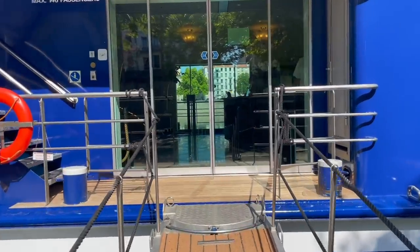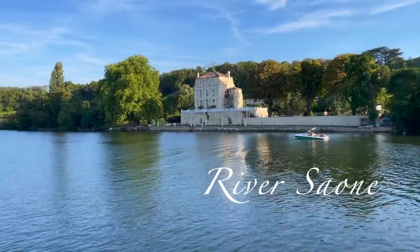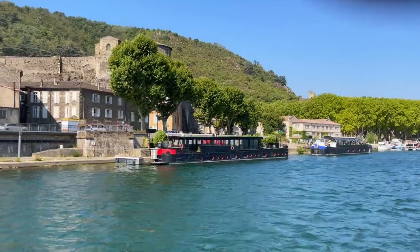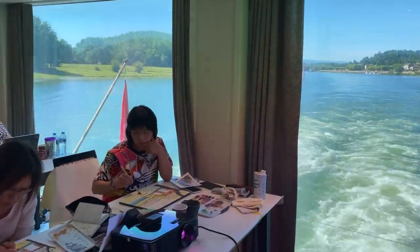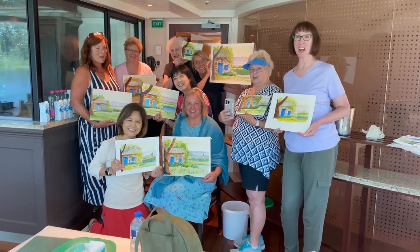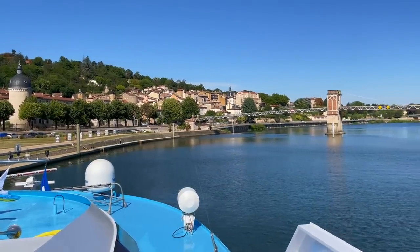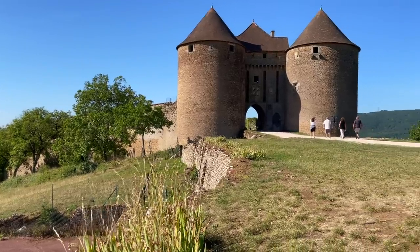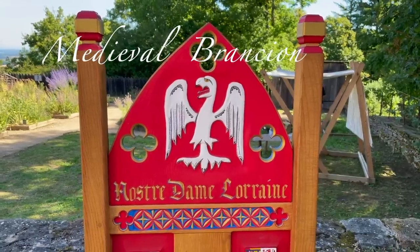So, welcome aboard the Amicello, where we had painting and drawing lessons on deck, with stunning views for inspiration every time you looked up. With step-by-step instructions on board, now that sure is a different view from the classroom at home. Now around every bend of the river there was a pretty little town or village. Now this excursion took us to the place that this week's tutorial is based on. And then on to the tiny medieval village of Brancion for a little step back in time.